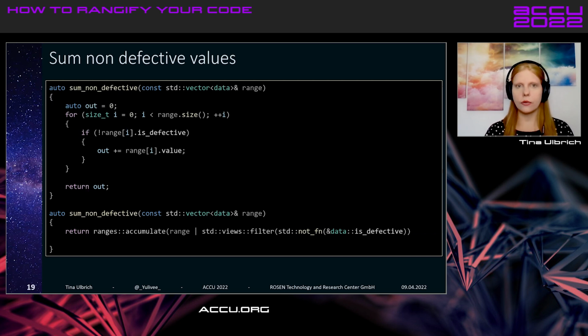So we don't have to write a function around that, which I think is extremely handy. So is defective now returns a bool, and not_fn negates what we get from that bool, and we filter the range on the output of this function. So if not_fn returns true, then the values are non-defective, and then we can add them.